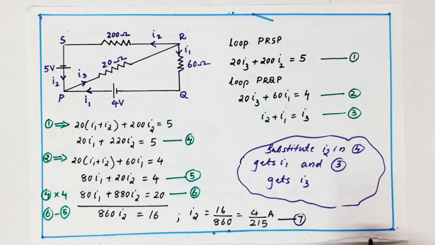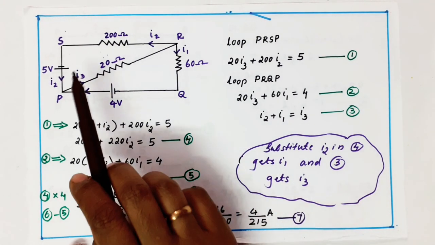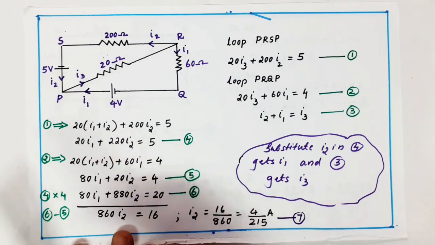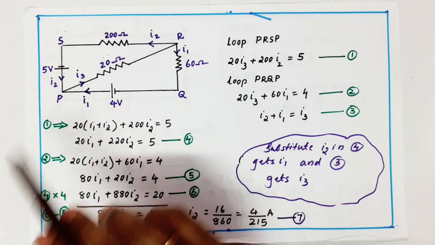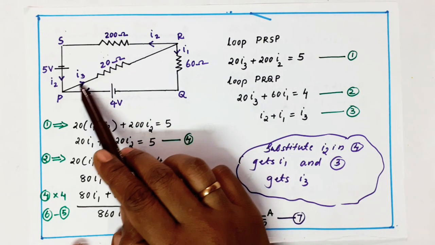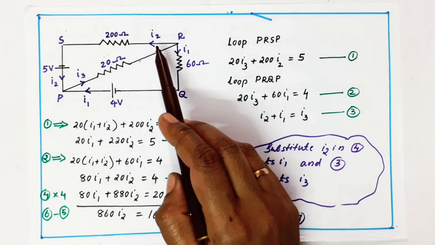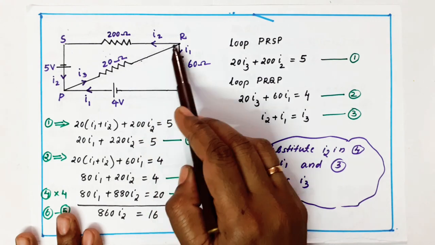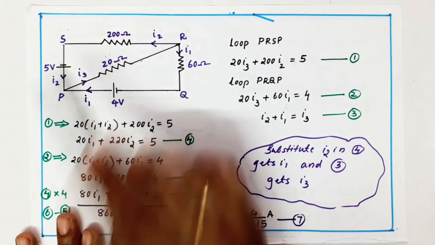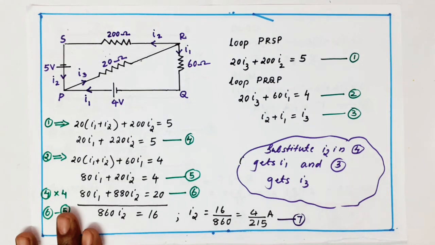Next question. This is also another type of question. They have given 2 cells here, 5 volt and 4 volt. Here also, from the 4 volt I can take the current as I1, from the 5 volt I take the current as I2. Both together will go, so I am taking it as I3. You can take I1 plus I2 also, I took it as I3. When it reaches here, I1 will go back to its home, I2 will go back to its home. Simple language I told. Now, I am taking the loop.